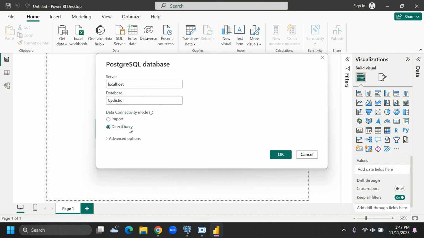It will generate everything in real time. Whatever changes happen on the server or the database will be reflected here. We do not need to refresh in this case. And the benefit is that it will take very little space in the Power BI file, but it will be a bit slower also. So we will go for direct query. Let's see.